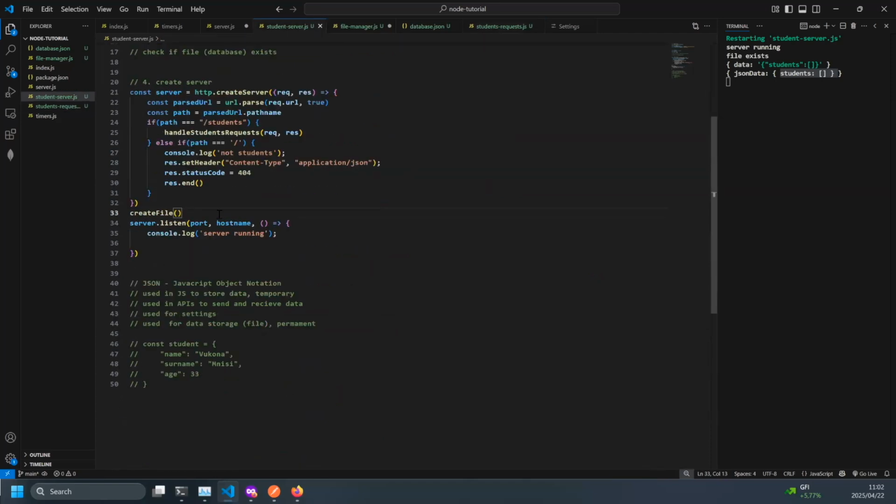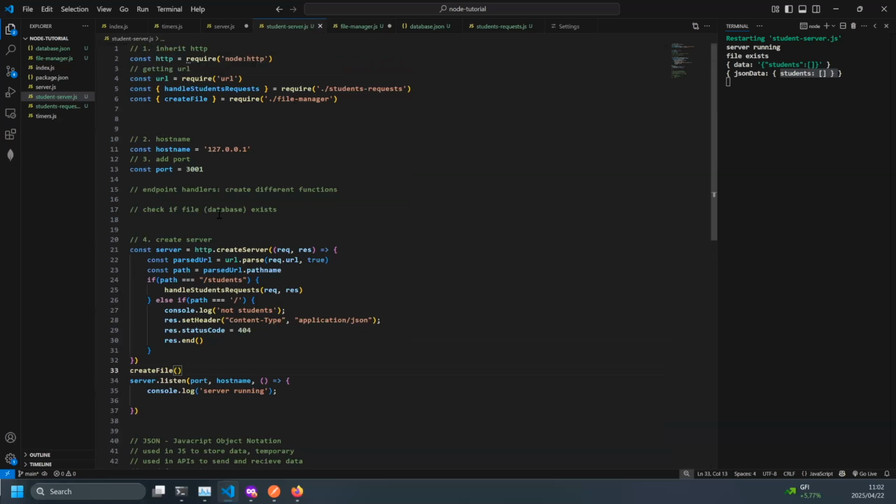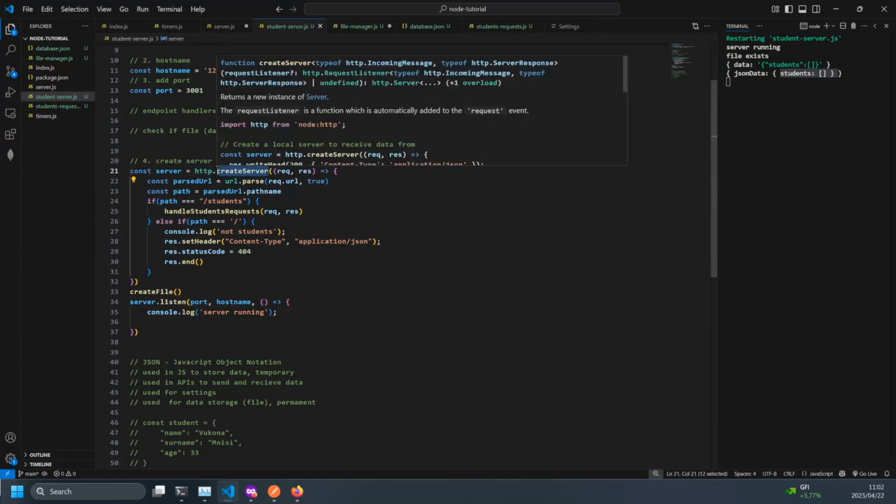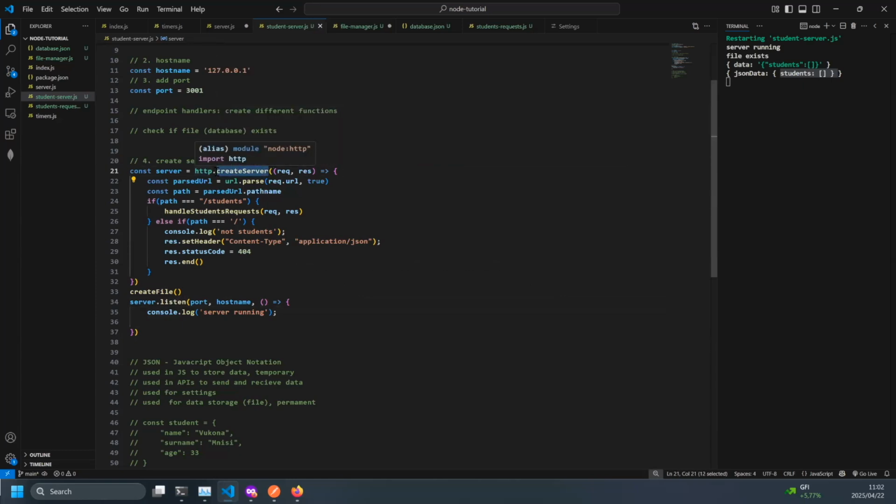So coming back, this is our main file, which allows us to actually create the server and then listen to any triggers that are actually happening on the server. So whatever requests that are being sent against our API, this is where all of that happens. And then in terms of HTTP createServer, this is where we are setting up the actual routes and telling it this is how I want you to behave when this happens.